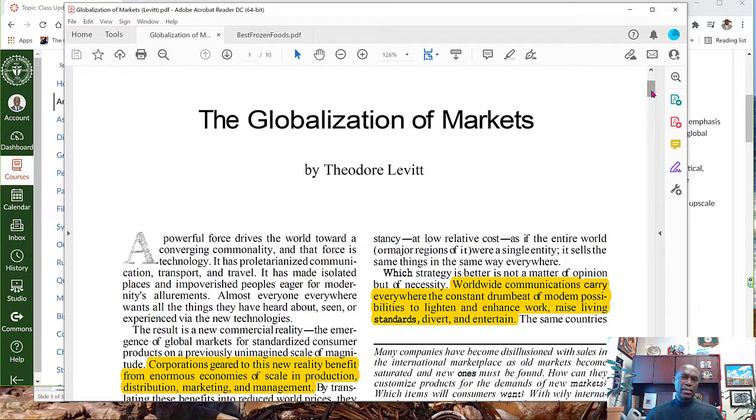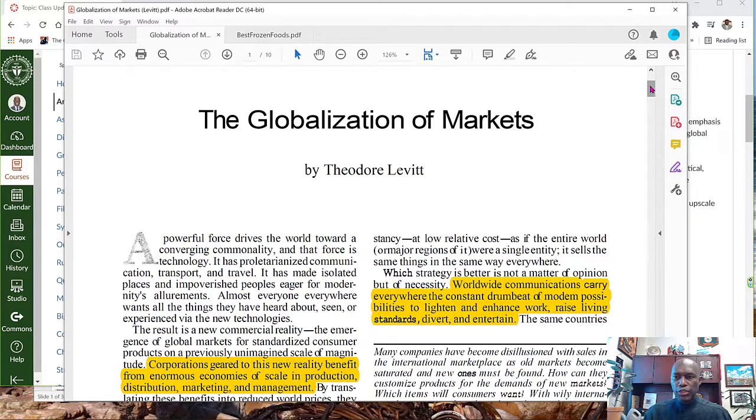The converging commonality, essentially, he's saying that these consumer behavioral trends have converged, and to a degree, he's right. There has been this idea of globalized consumer behavior. People have become more exposed not only to Western products and services, while that was the dominant flow from the West to the rest of the world, meaning fast food and all of the other consumer products that we know very well, there has also been a reverse globalization of products and services that we see coming into the industrial world. So I believe we're seeing a bit more of that, and that's outside the scope of this particular article because he doesn't talk about the reverse globalization.